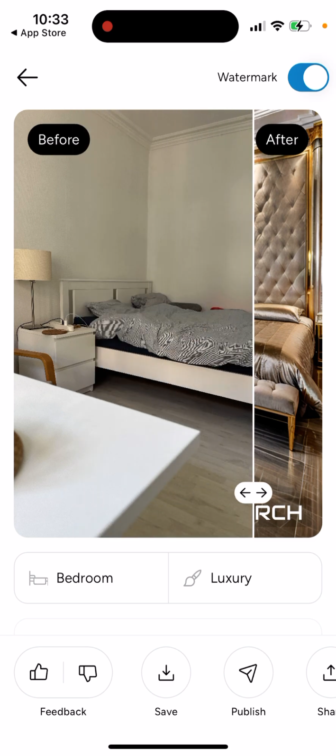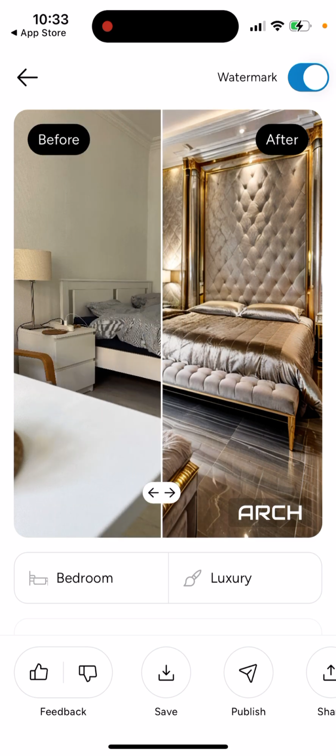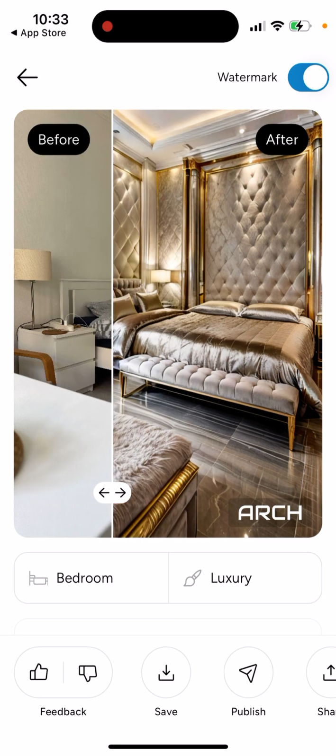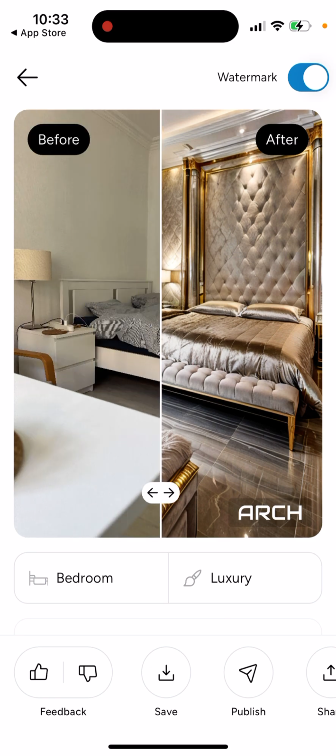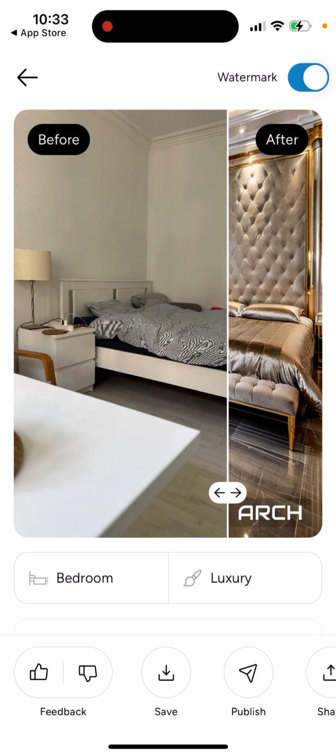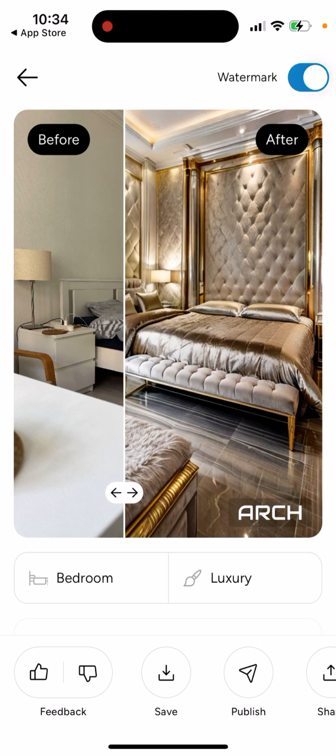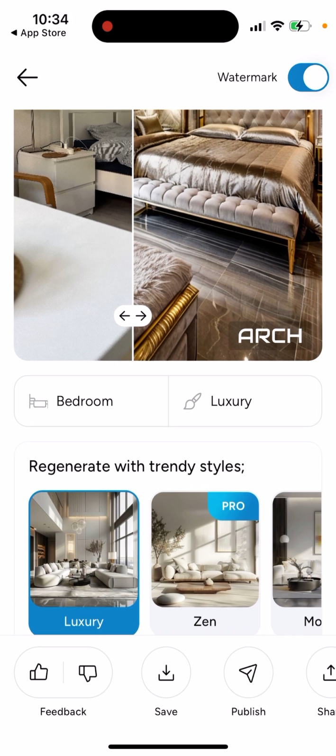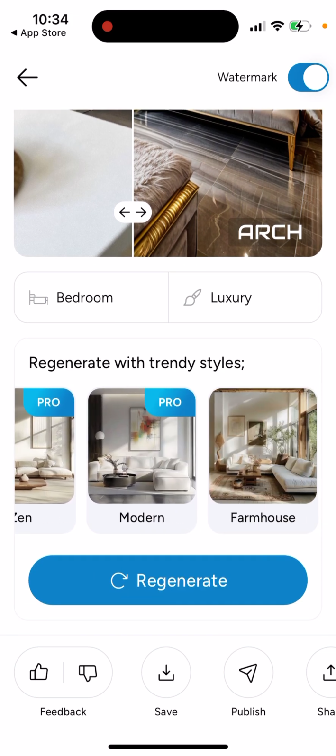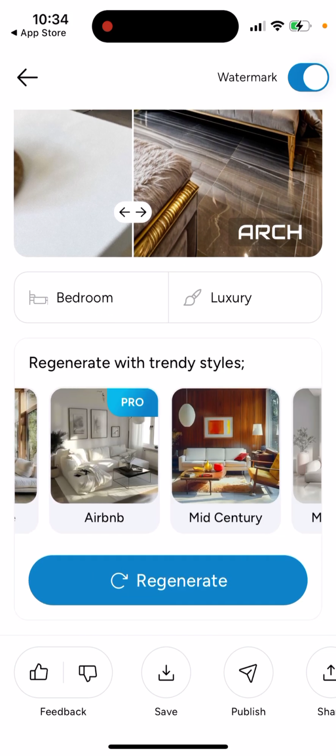As you can see, it takes the correct positioning of the room, of the bed, for example, of the furniture. So it's not just giving you a random room in this style. No, it takes into account the specific location and position of the furniture in your apartment, and brings you some improvements and some style ideas. Then you can just go down and regenerate these styles.